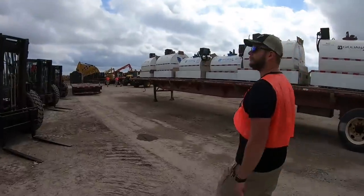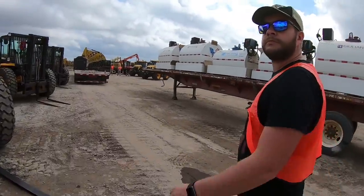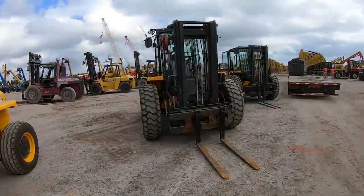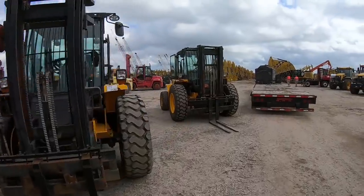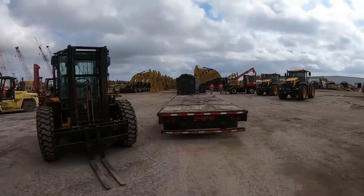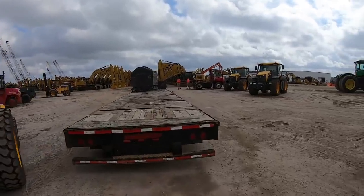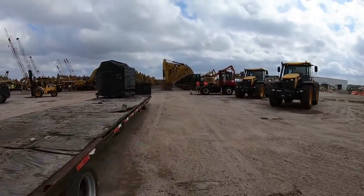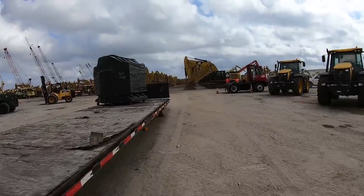And I'm sure they cover them up when it rains. You think so? Yeah, like the other day when it was raining, I'm sure. They were good. A little water doesn't hurt anything. The garage kept. Did they make him put his vest back on? Looks like it. It's good. Like, sir, we need your vest back on. Yeah, you need your safety bikini on.